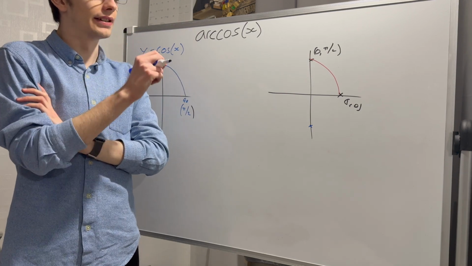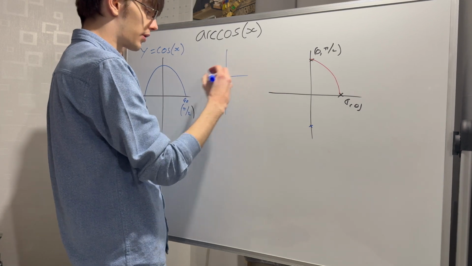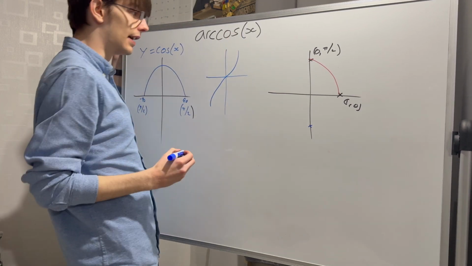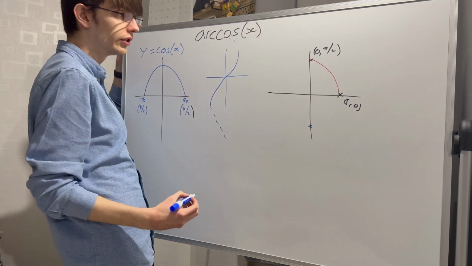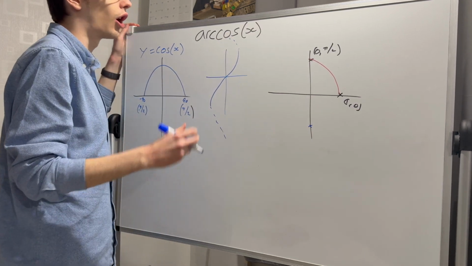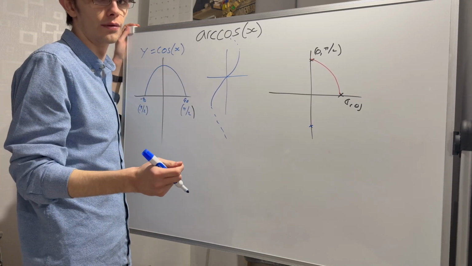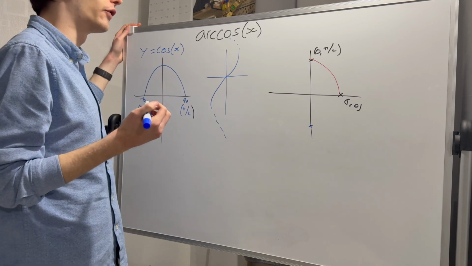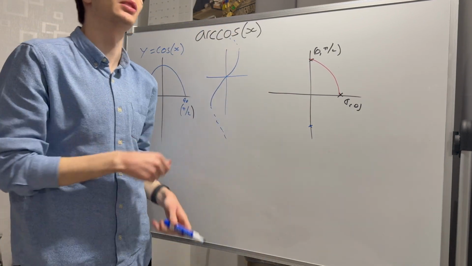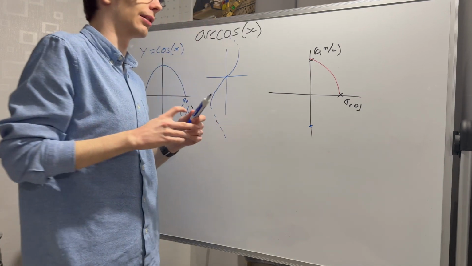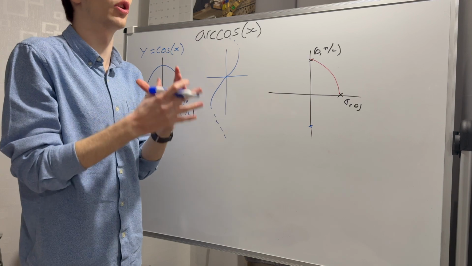The reason my sine graph stopped here and didn't keep going upwards or keep going downwards is because I need to restrict it to being a 1-to-1 function. Now, if you remember from your functions course, I think I mentioned this in one of my videos, or I might have kind of skipped over it a little bit. But in order to invert a function, it can only be 1-to-1.